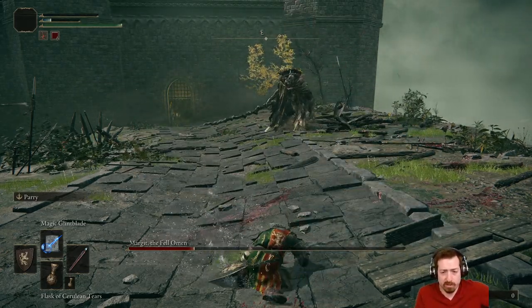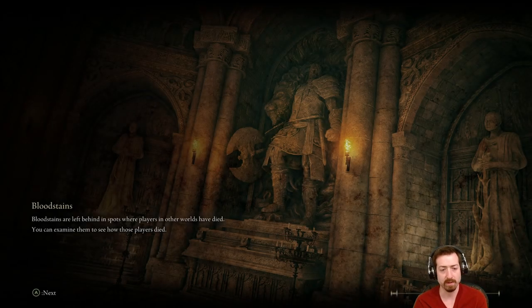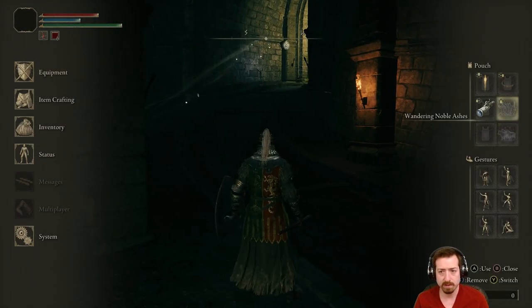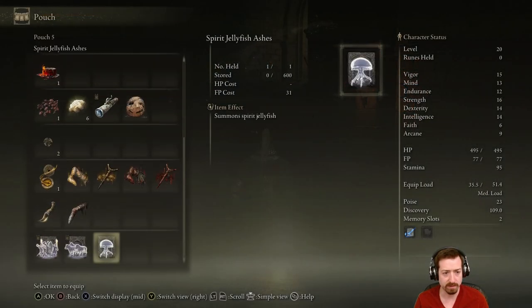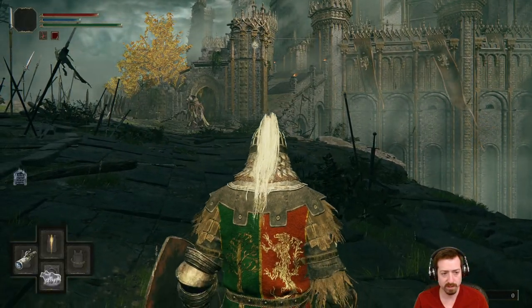Okay, so Wandering Noble's not as good as the wolves. I think the wolves might be the sweet spot. The jellyfish was tanky, but it did very, very little damage. So I think I might do the wolves. Alright. So, over here, change to wolves. And then I guess I should just have the other two kind of chill in there so I can use those when necessary. Go through, summon wolves immediately.